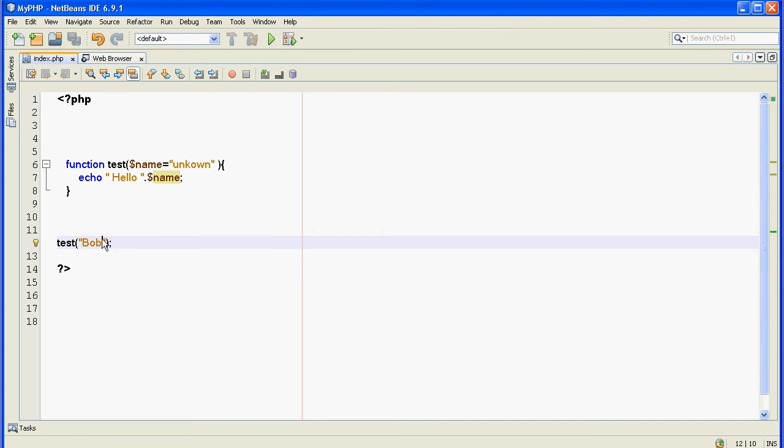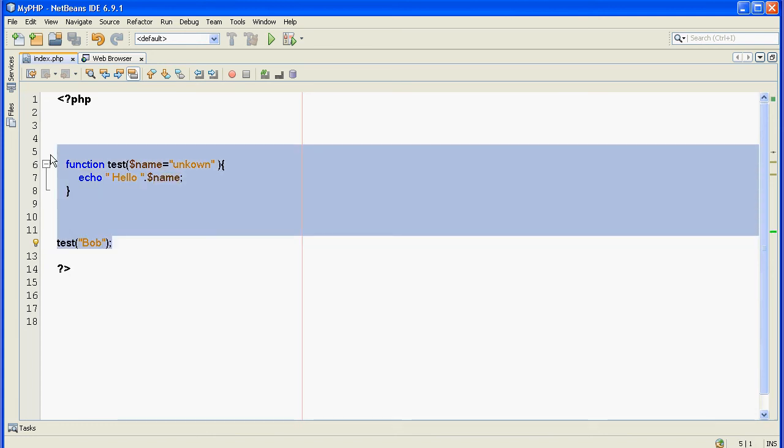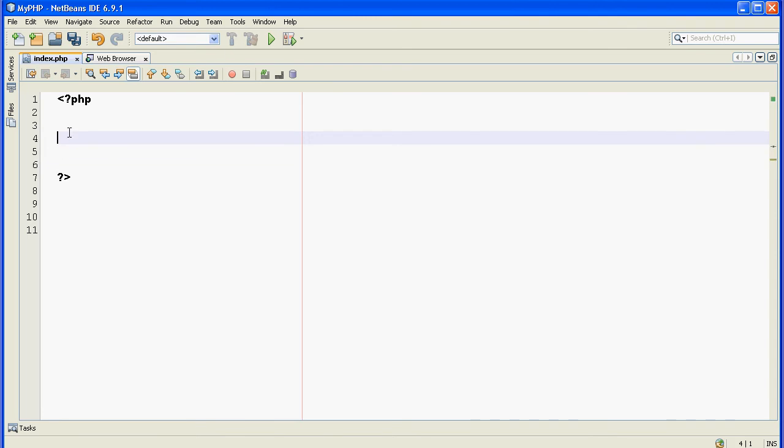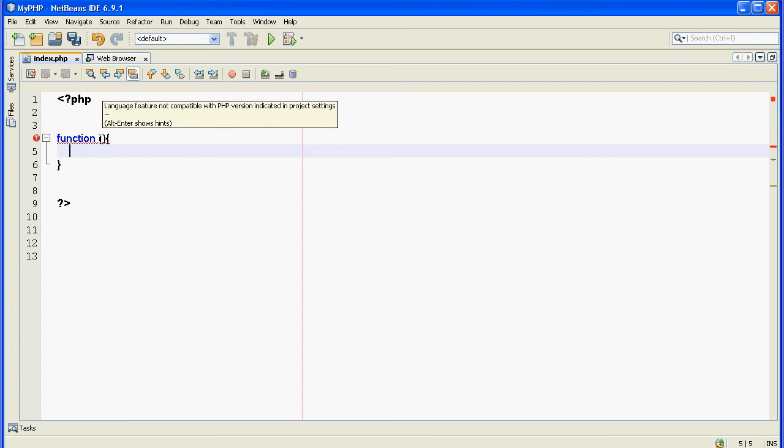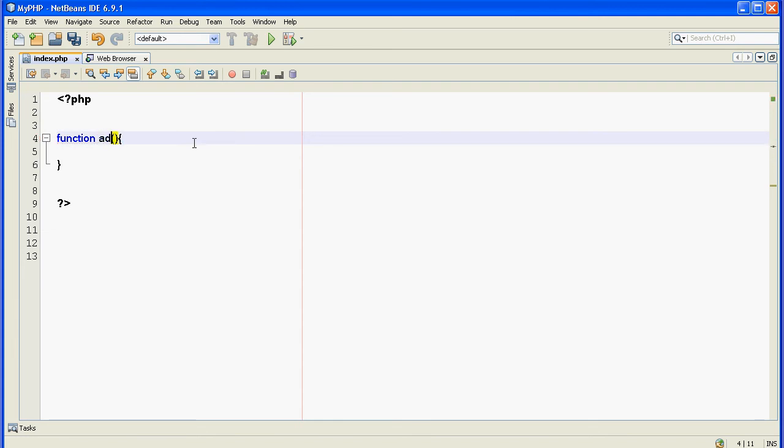Now I want to show you a function that takes two parameters. In order to do that, I will just delete this from last time. I will create a function, and as I said, I like to do it this way: function, then round brackets, then curly brackets. I like to push this down like this, and I will give it a name here. Now I want to create a function to add two numbers together, so I will give the function two parameters.